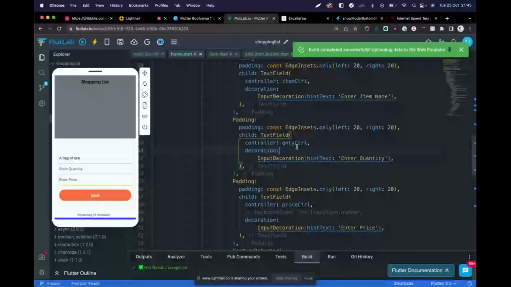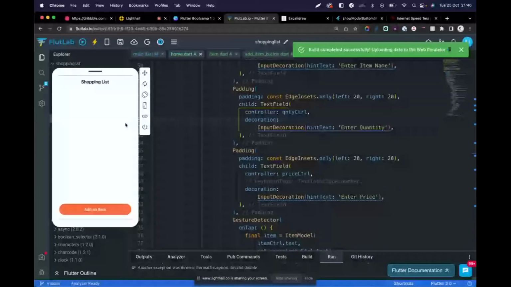Oh no. So I'm entering the price. I can't enter anything now. Wow. No way. Flutter has bugs. Oh, what are we going to do?